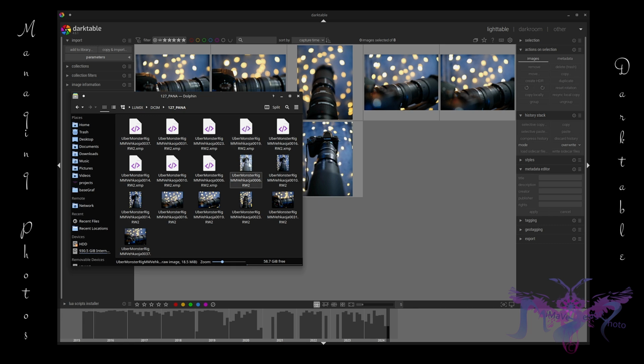If you move files, you have to move the XMPs with them also. So that's why it's better to do it inside of Darktable, because it moves the sidecar files at the same time. And when you have this XMP sidecar file, especially if you back up the folder with your photos, you always have your edits and your metadata along.